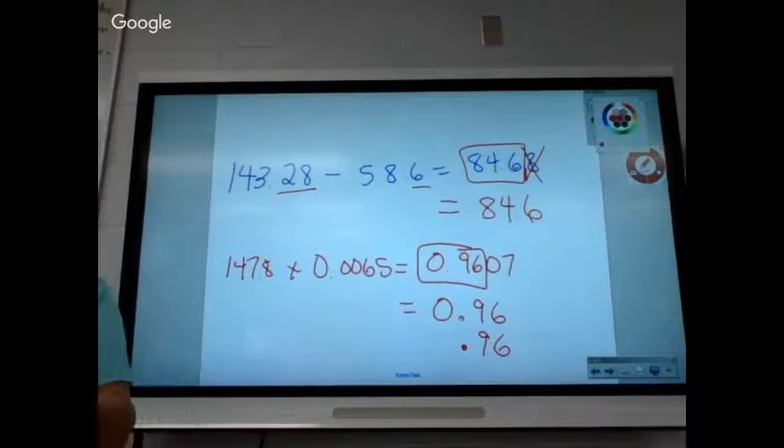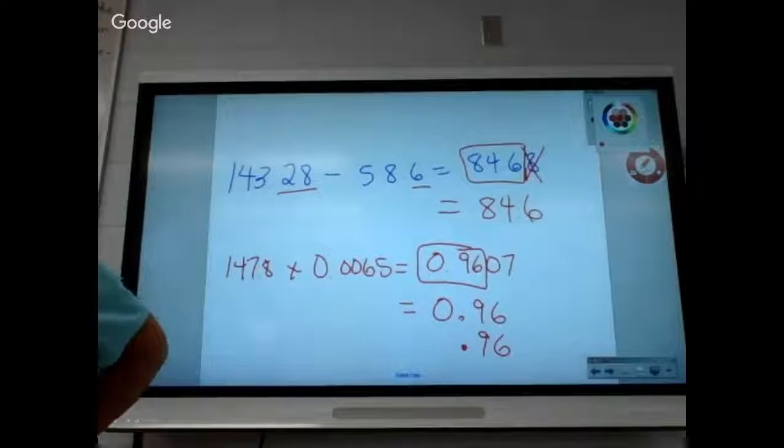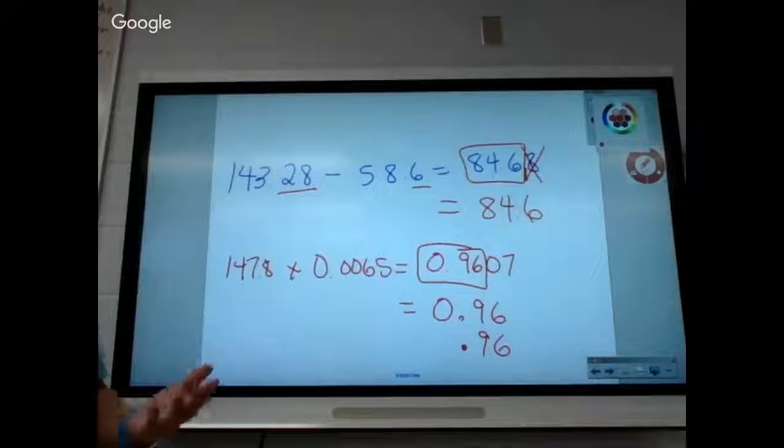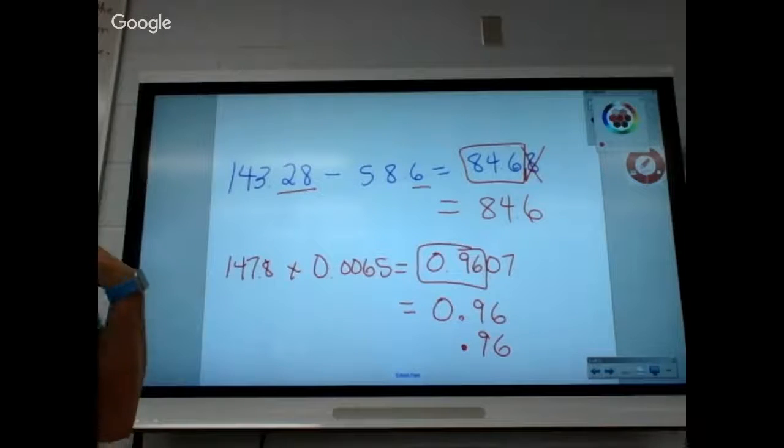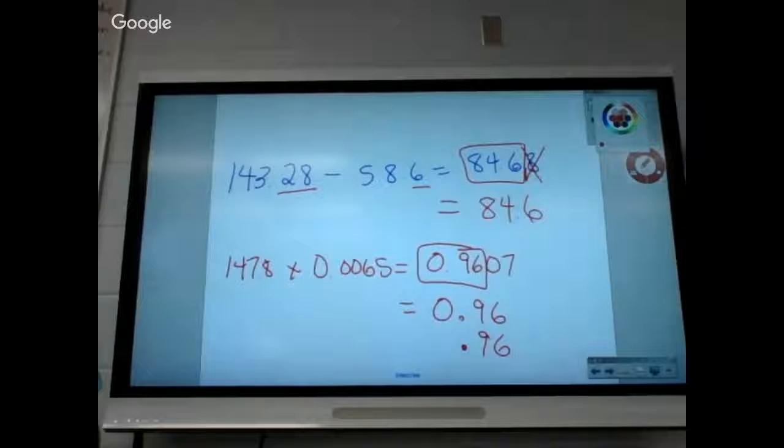Okay? Number 4, you only have 1 significant digit there and you're dividing. So your answer can only have 1 significant digit. I rounded mine to 200. If you rounded down to 100, I would take it. You get 171. But 171 has how many significant digits? Can't have 3. You can only have 1. So I rounded up to 200. You could round down to 100.